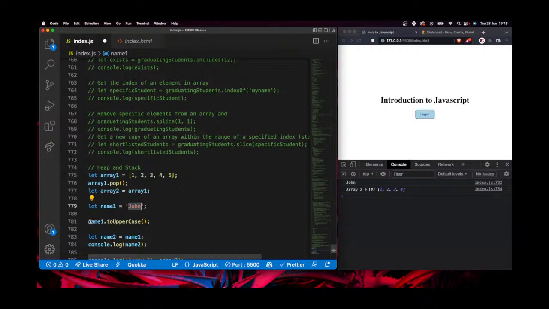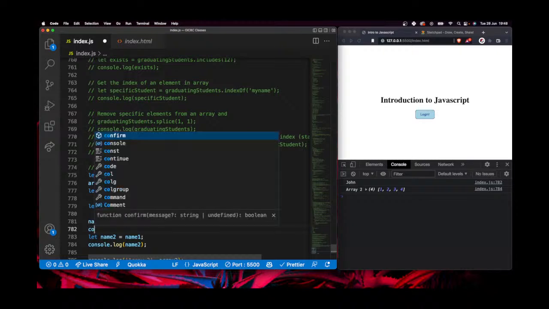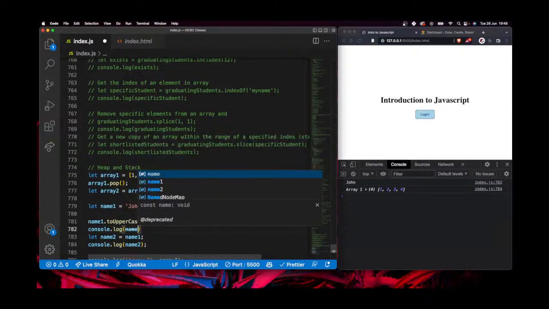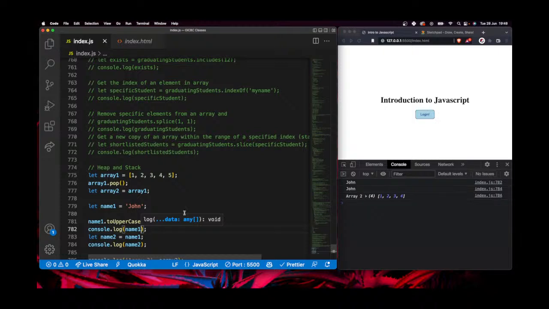So remember, and I'm just saying this to kind of draw your mind back. It's because this is a primitive data type and you cannot alter primitive data types. You remember that? Yes, sir. So even if I log name 1, it still shouldn't make it uppercase. The only way I can do this is to create a new variable and assign this new value, maybe name 3, and assign that new value that is already in uppercase format to this. And you can see it's already JOHN now.